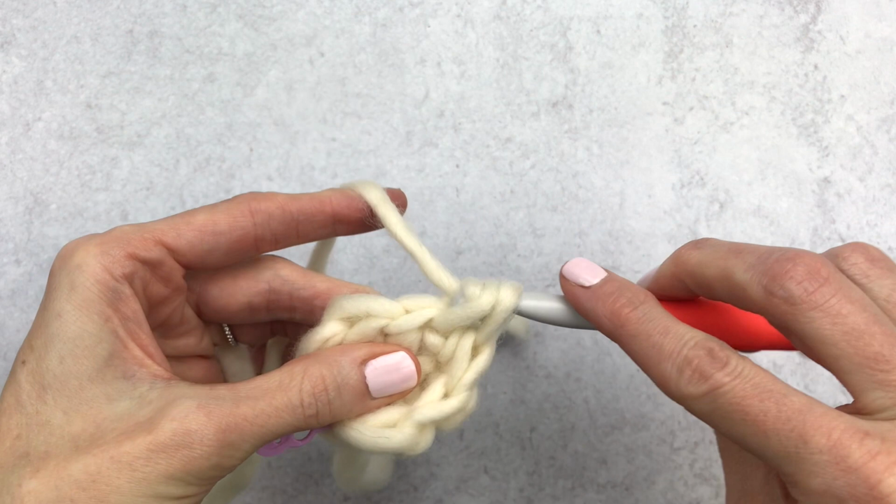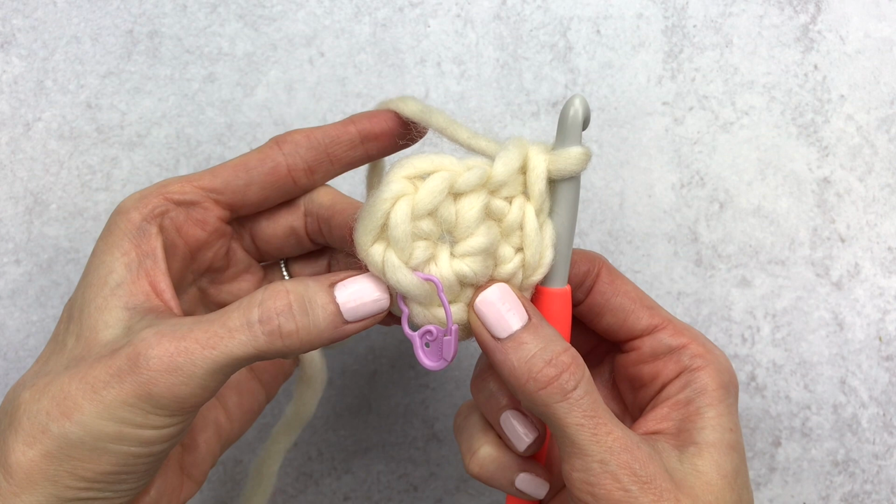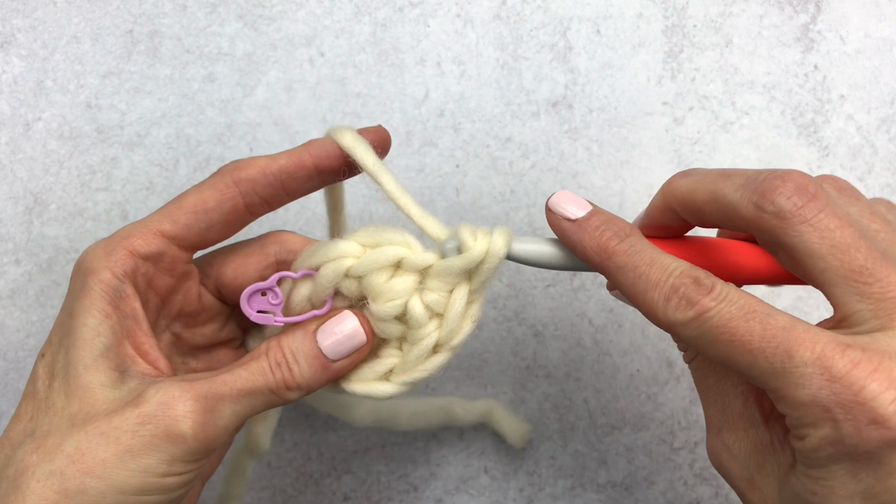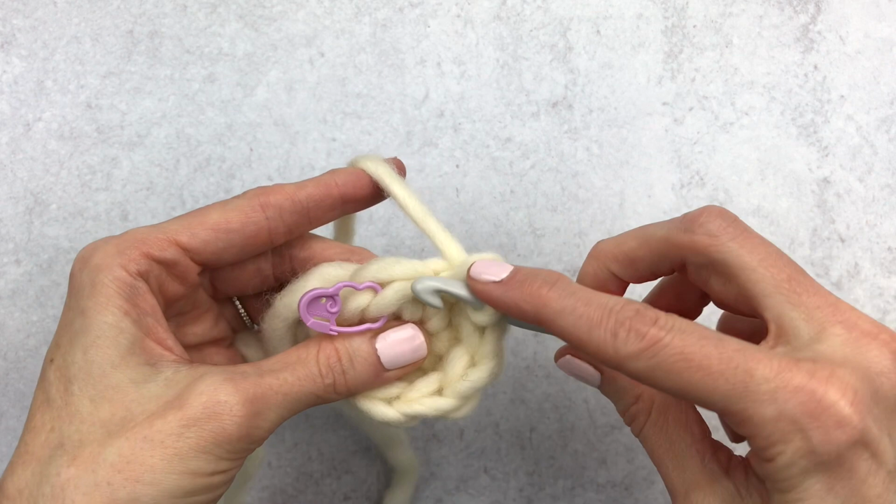And now we're just going to repeat that. So we're going to make an increase and then 2 single crochet. Here is our increase. This is single crochet 1. Go back into that same stitch for single crochet 2. Then move over and make one single crochet, move over and make one single crochet.